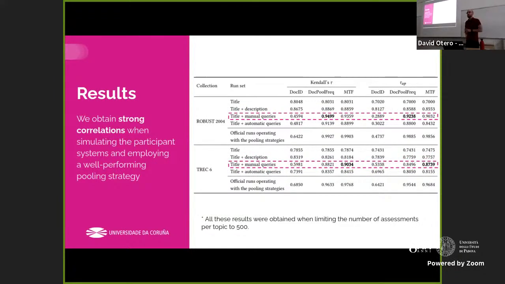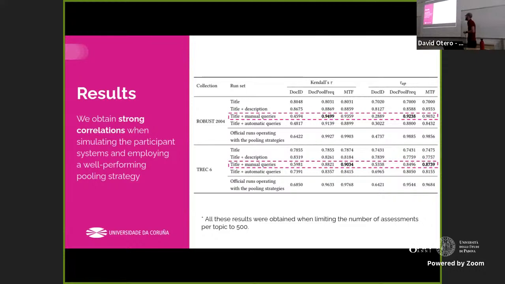So in that case, I would expect systems that behave differently, that use a different kind of query writing model, to perform better when they have a wider set of relevant documents. So that's my point. Is it always better to have a good correlation with the official runs, or in this case, is it better to have a lower correlation, because then you show that you include relevant information that was not recorded before?